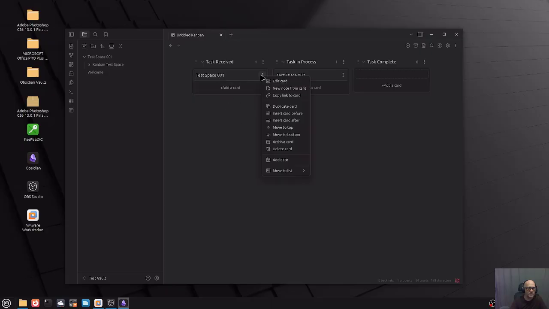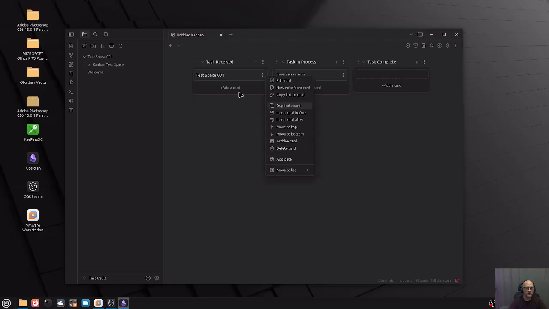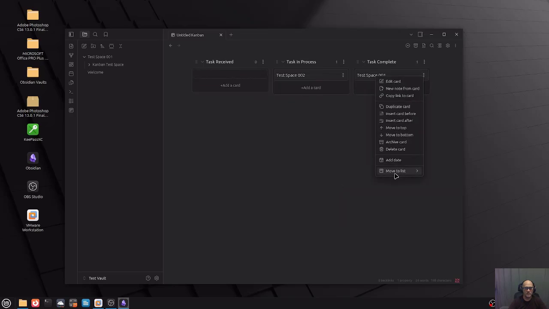Okay, so you can actually go in here and move the list to task in process. This used to be drag and drop, which is kind of confusing. It still has that little drag feature. So yeah, if you're seeing that, it's now down here. I'm sure there's a good reason for that. I mean, it's not too bad anyway. Okay, so you can move that along there. So okay, yeah, that's actually finished, so put that in finished. Okay, so let's put that back to received.